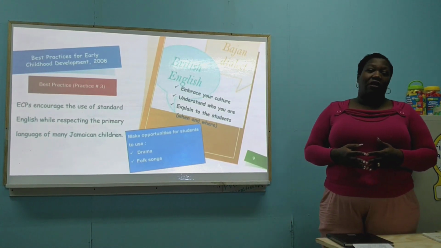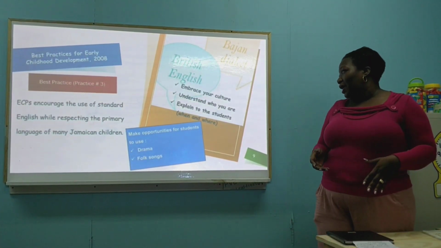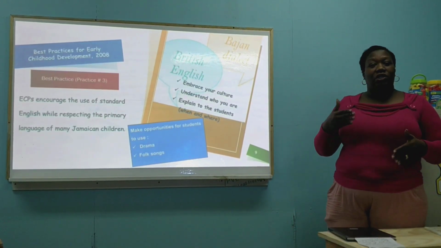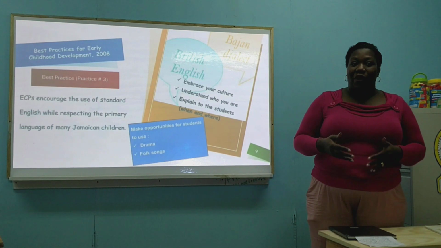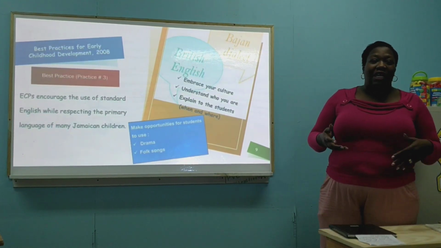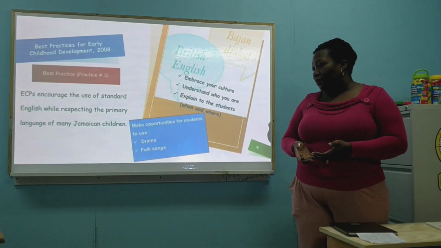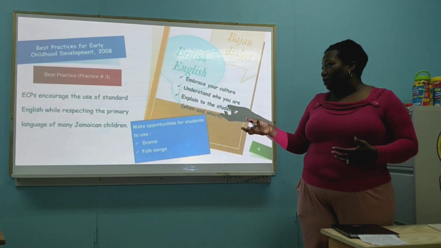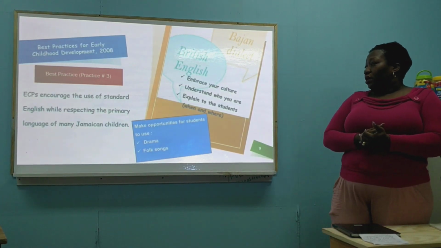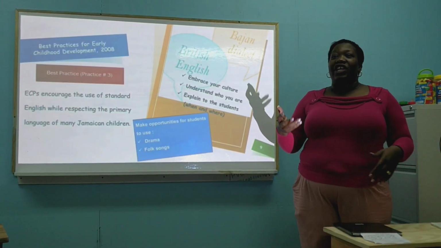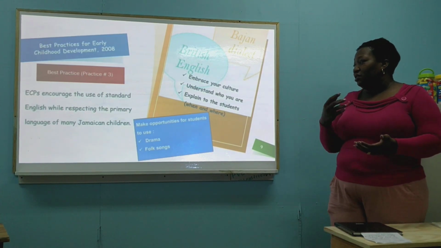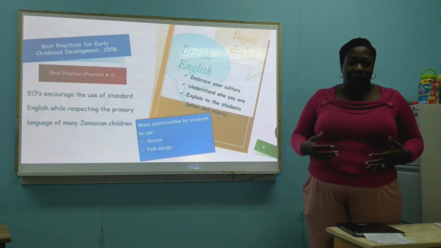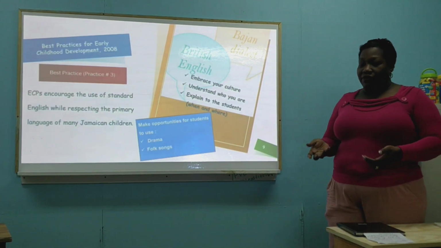I think that we have to understand that we have to teach children where and when. Explain to the students the reasoning behind why not to use the dialect when it's not needed or necessary. And also it helps children to understand exactly who they are. For us to be able to use the best practices document standards in the classroom, we can encourage the use of our native tongue, our dialect, in dramatization and poetry and folk songs. Those are the opportunities where they get to use their native tongue.